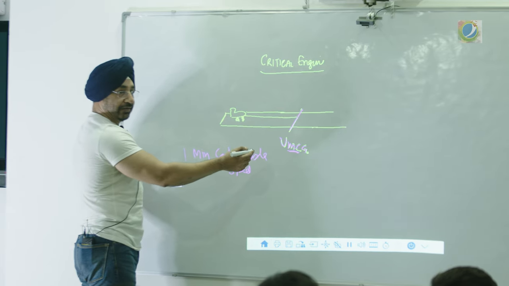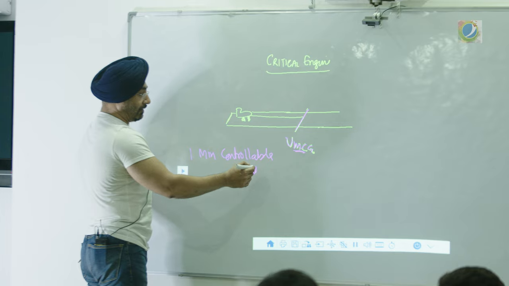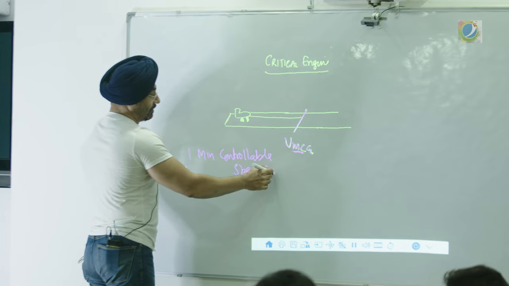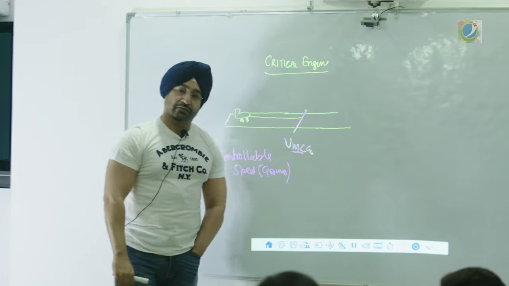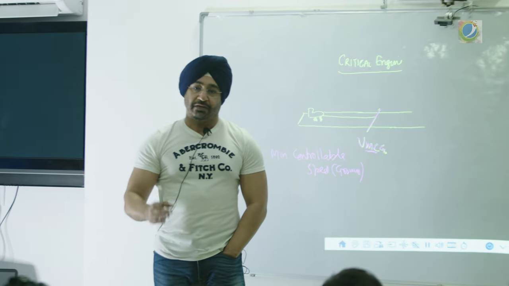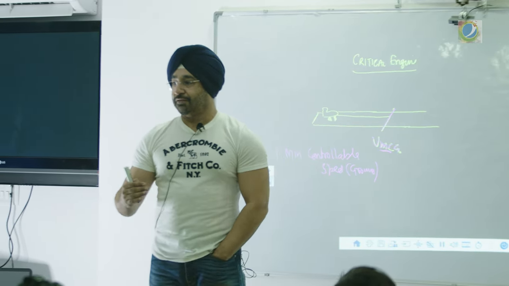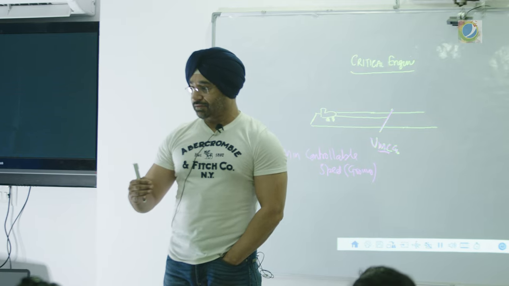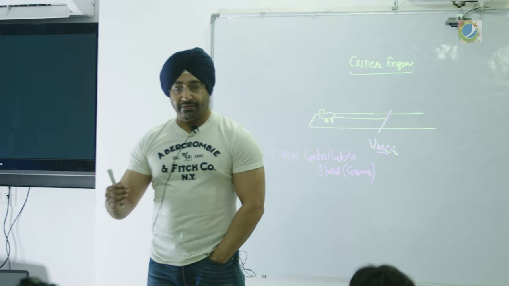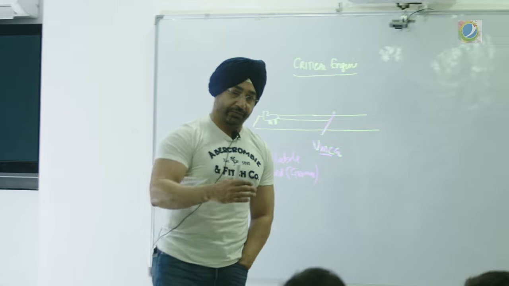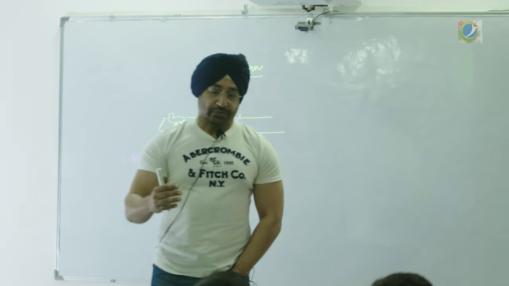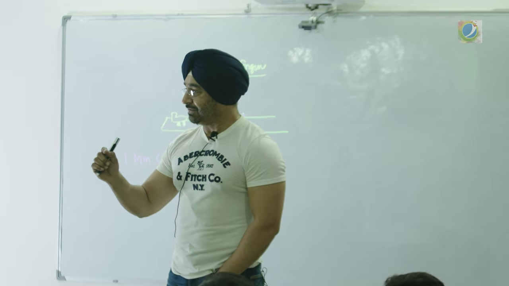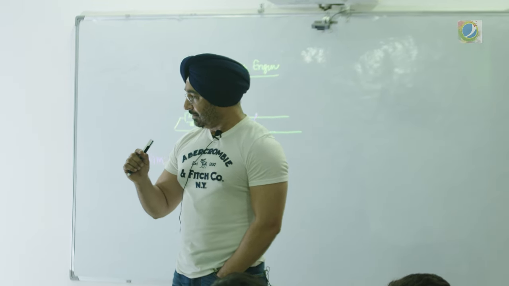V is speed, MC is minimum controllable, and G means on ground. Now let's say, before that we have a lot of speed, so we will not discuss. We have something called engine failure. When your engine failure took place, then you have a pilot reaction time, which is fixed. If I am making an aeroplane, I have to certify everything as per that. So let's say you have something called VEF, means at this speed your engine is failed.